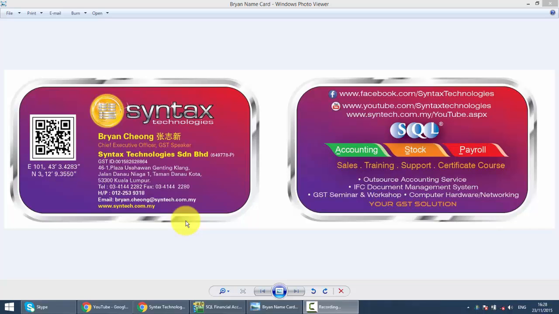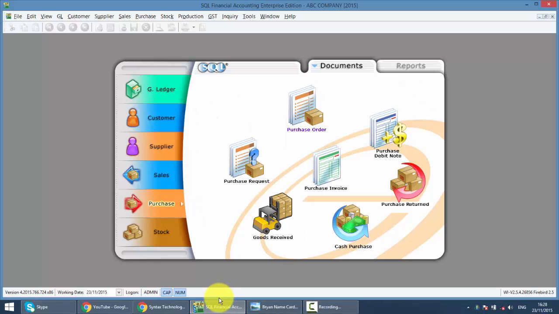We'll continue with our SQL accounting system training. In today's lesson, we'll talk about five-cent rounding. If you are doing a business involved in cash, you'll always face a problem, that is cent rounding. So in SQL accounting system, we have a feature called five-cent rounding. This is more important in the GST era because you need to account for GST and so on. So we always have these five-cent rounding problems. And to do that, it's very simple.